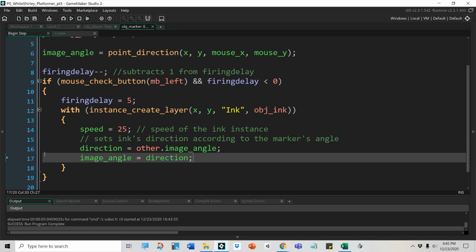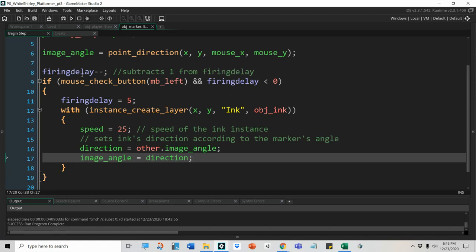And then in the next step, we're going to count down. So now firing delay will be 4. We won't be able to shoot because although we might be holding the left mouse button, our firing delay is not negative. So we come back the next step, we count down again. We still won't be able to shoot because our firing delay is 3. Next step, our firing delay becomes 2, can't shoot. Next step, our firing delay becomes 1, can't shoot.